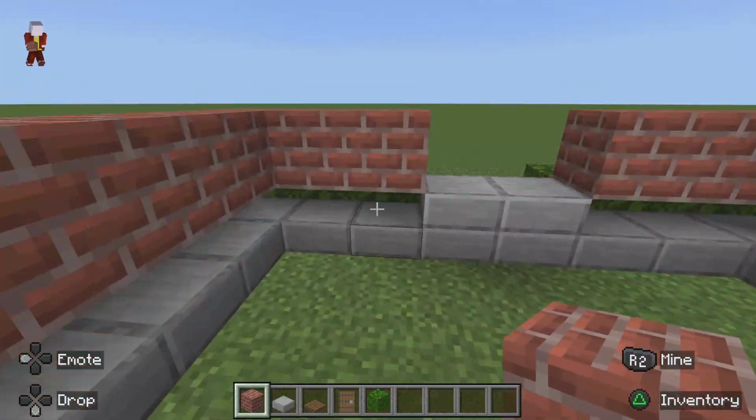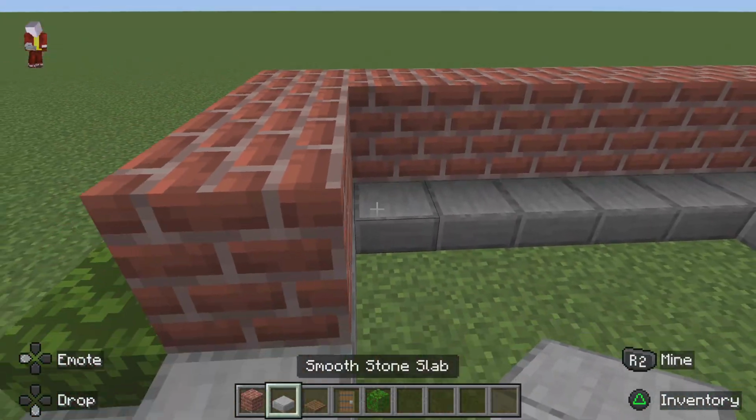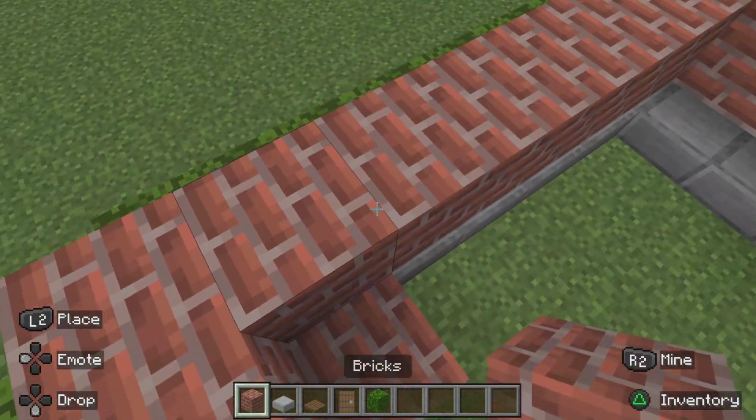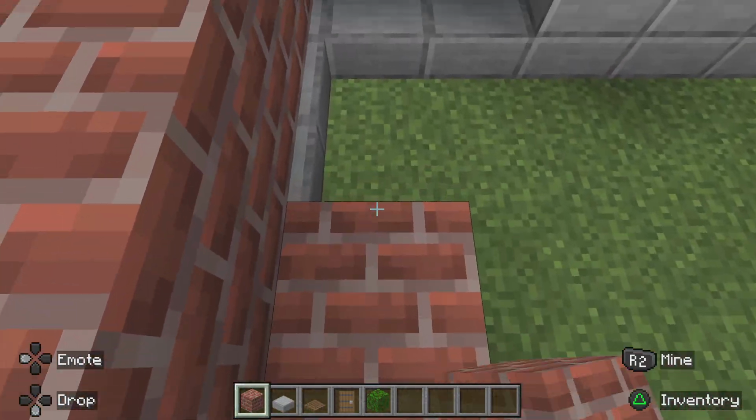Now, on the floor, I don't think I'm going to want to do the smooth stone slabs because I think it'll look better if we do this. We could decorate it later with some carpet.